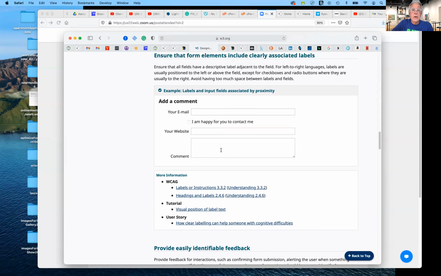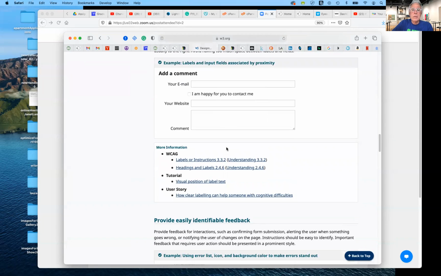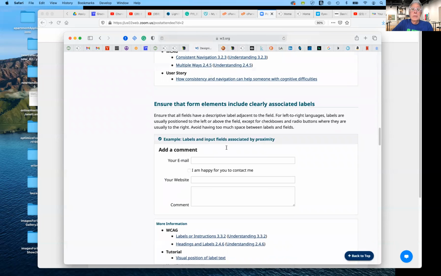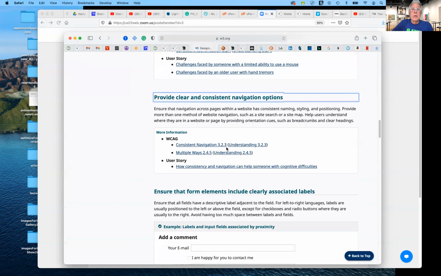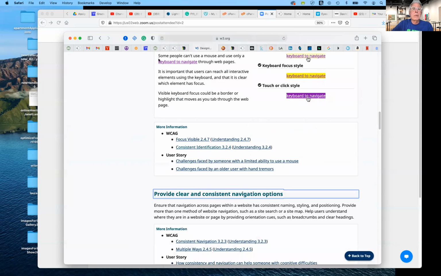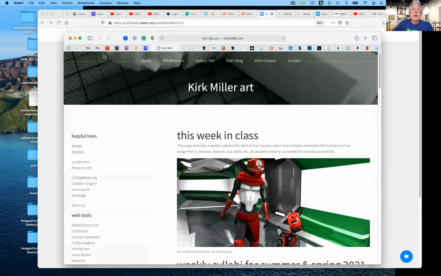If you have a phone number, or comments, they go there. Make sure that they are adequately labeled. You also want to make sure, and I'll point back to my website again, that your navigation is clearly labeled. That's why we generally put it at the top, so it's the first thing that people see.